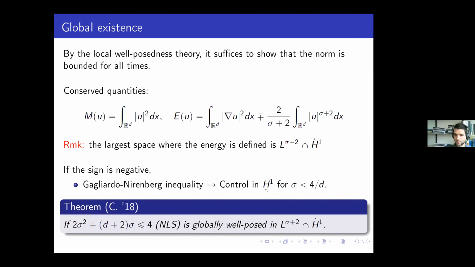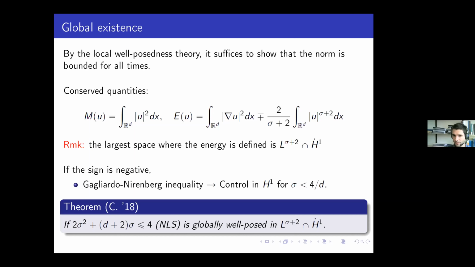What you can actually show is that if you are in the space where only the energy is defined, then you can have global well-posedness if the power satisfies this condition, which is a stronger condition than sigma smaller than 4 over d. And for the proof, because you cannot use the mass, you have to use a corrected mass where you forget the tails, and hopefully that will give you something which still evolves in a nice fashion throughout the flow, to control that nonlinear term using the same sort of Gagliardo-Nirenberg inequality.